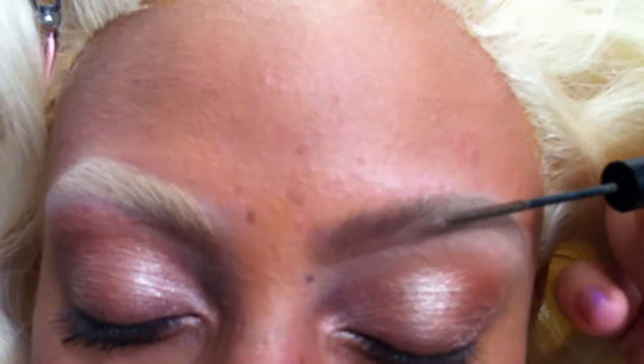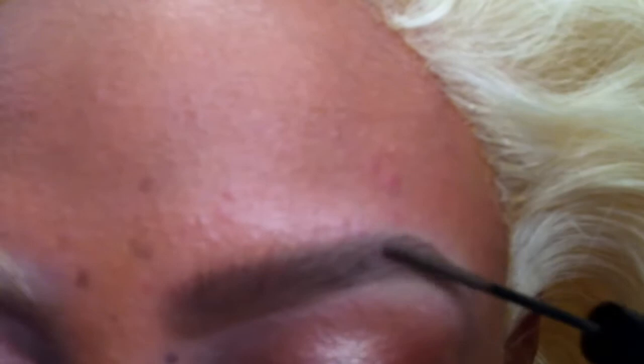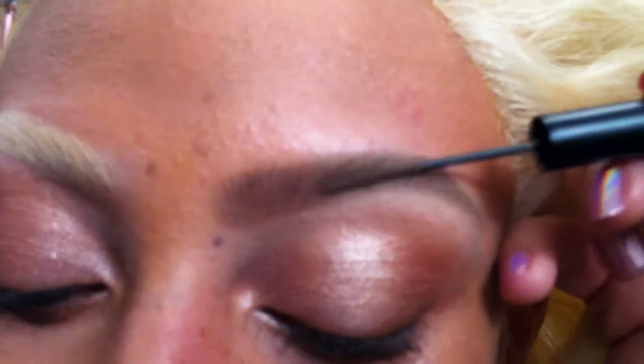Since we bleached her brows, this tinted gel is staining her skin and catching the hair, so it's always going to make them look fuller and bigger. If you have grays in your brows, this is the perfect solution to cover them, because regular hair dye doesn't always catch grays. This is a day-use product that gets right on that area. Look how cool that is! I'm still going to go one shade darker.